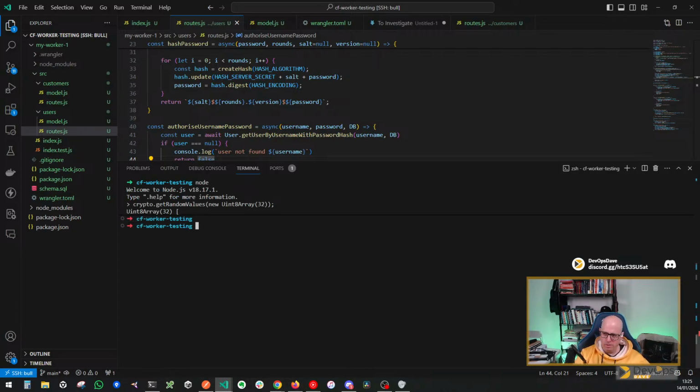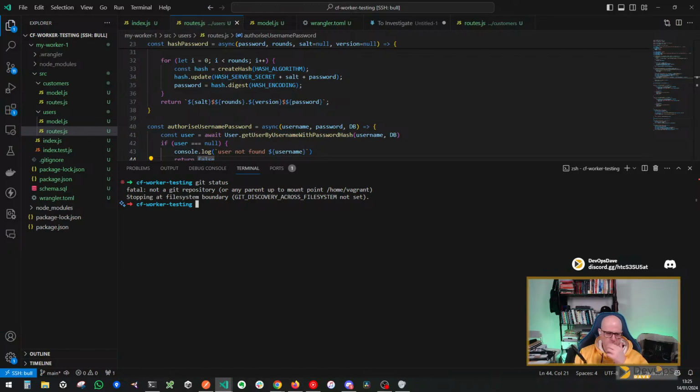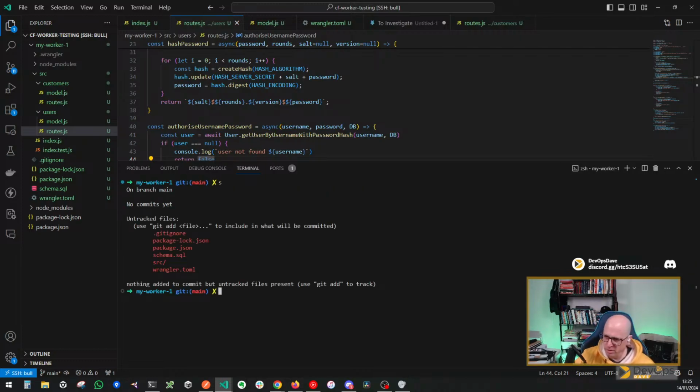Hello. What in the world? Git status. Okay, I need to actually, let's just, inside my worker. Okay, I knew we had a git add.